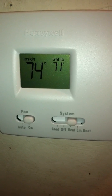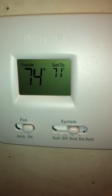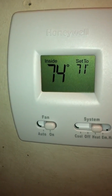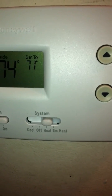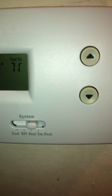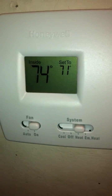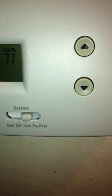I'm here at a typical thermostat in a customer's home who's called me complaining that she doesn't feel comfortable in her home and it feels like her heat is running non-stop. This is a typical complaint that I get this time of year when the outside temperature drops like it's been dropping lately, 32 degrees and below, a lot of wind, consistently cold. I get this complaint from heat pump customers.